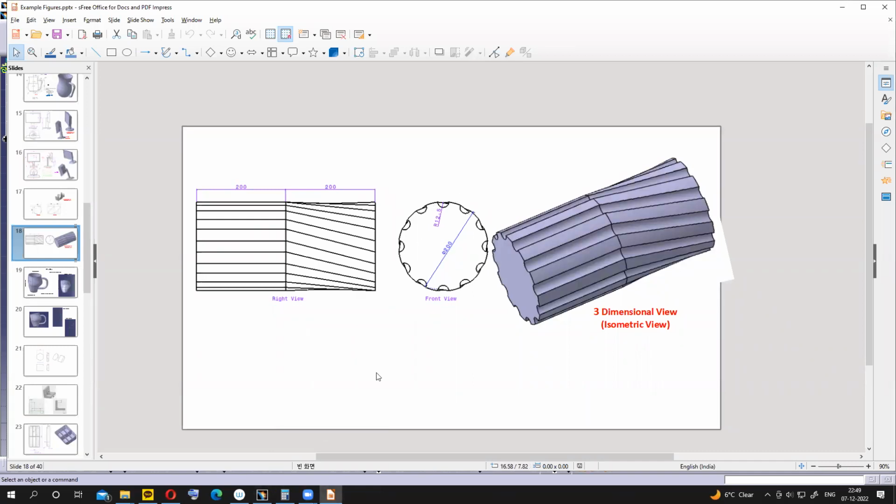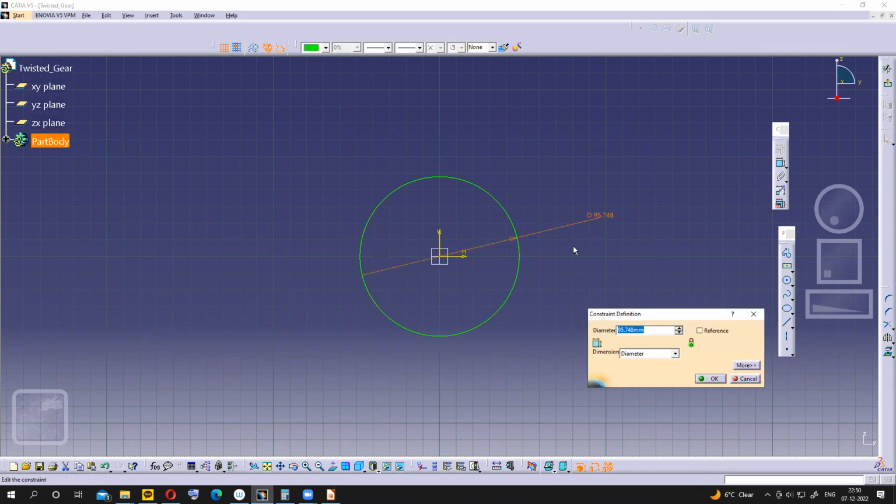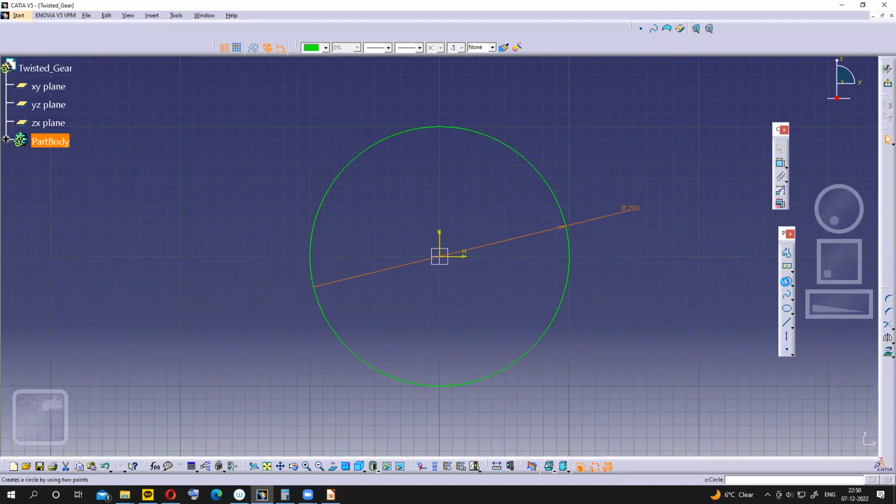With the circle tool, we make a circle, or you can also use an arc. I prefer circle. Either here or here, make one circle and then we can copy that here. I make it here.